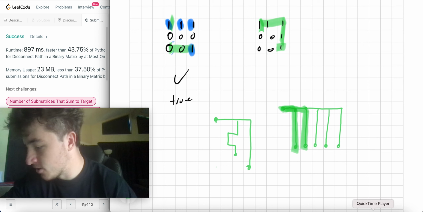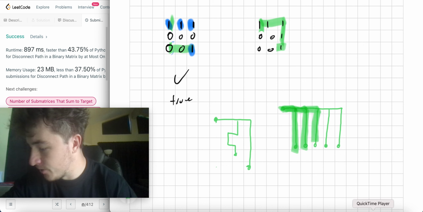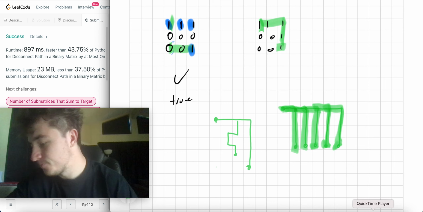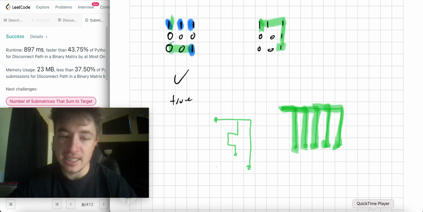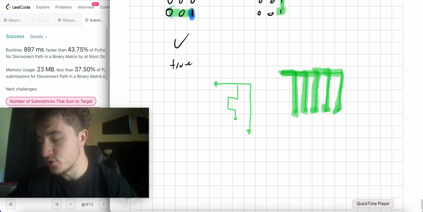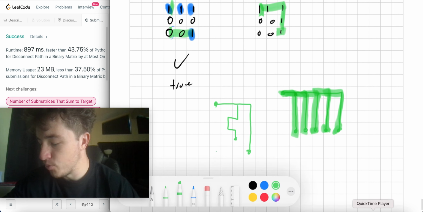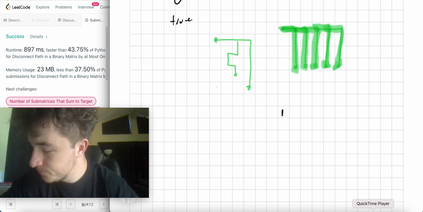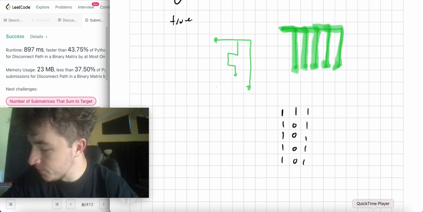I go down, I check all this, I don't find the path. I go down, I check all this, I don't find the path. I go down this, I don't find it. I go down. So I could technically look at almost all grid cells, if the problem was set just incorrectly. I could end up looking at all of these cells.